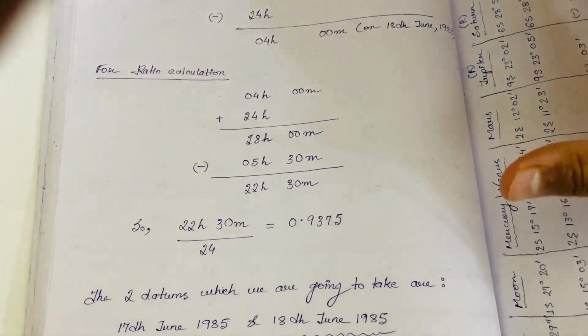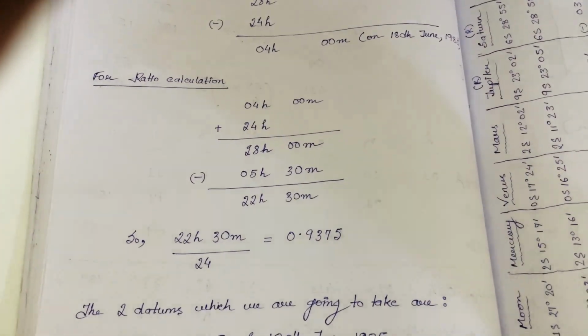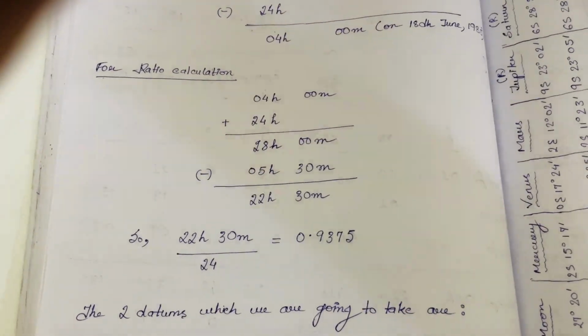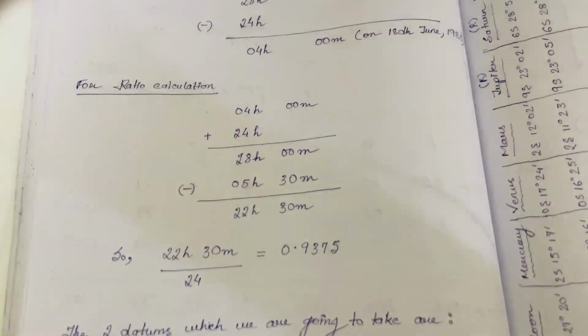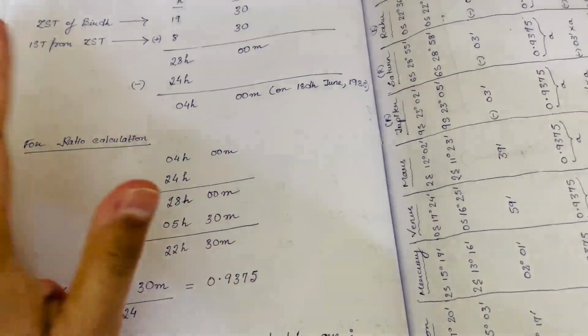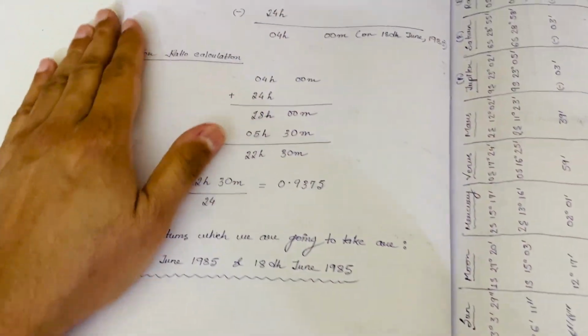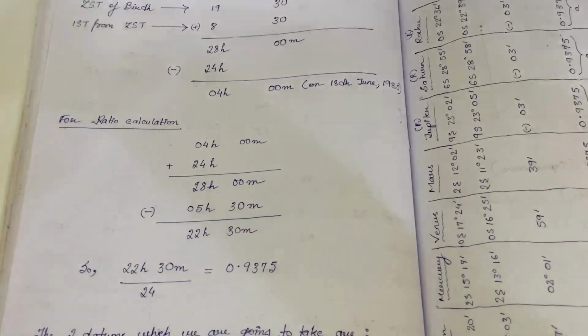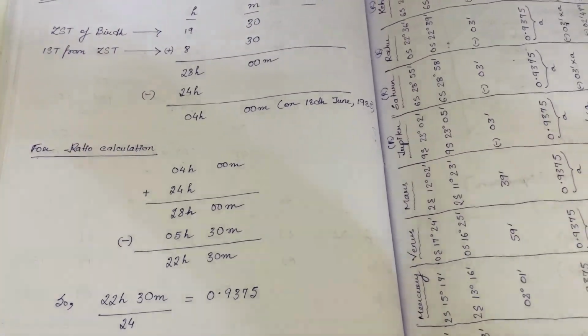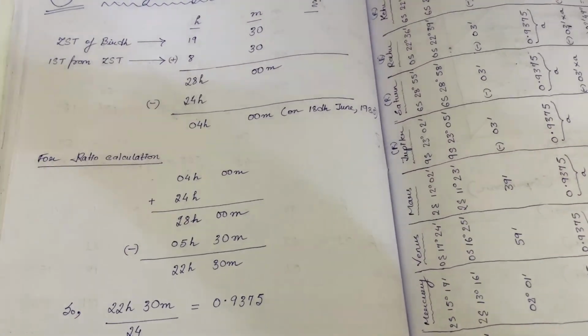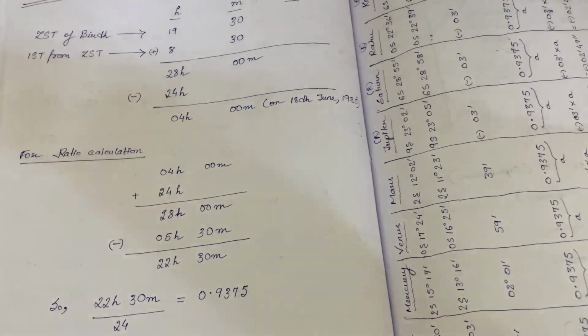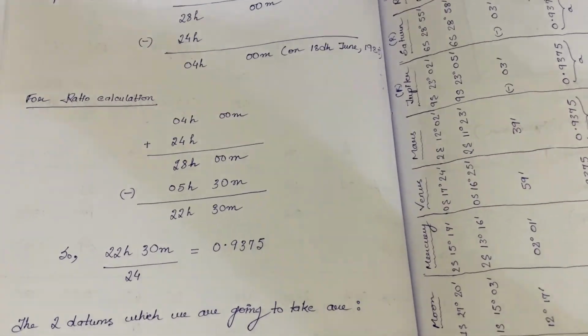But if you want to follow a different approach, the simple thing you need to keep in mind is, see how I'm able to figure this out. What will be my top date? Here I've written it, but let's not look at it right now, because then the answer will be revealed. What will be the date in the first row, and what will be the date in the second row, when we are calculating using the ratio method?